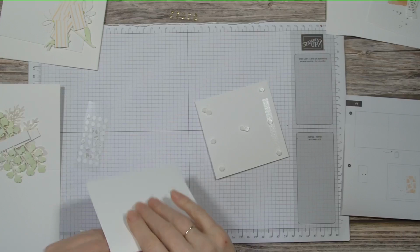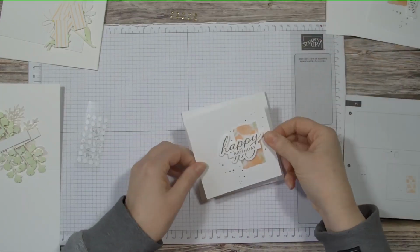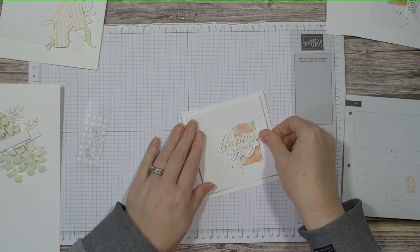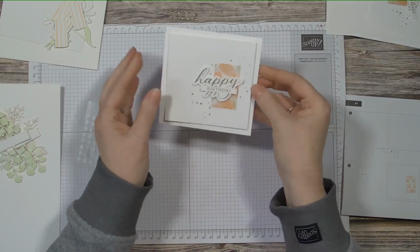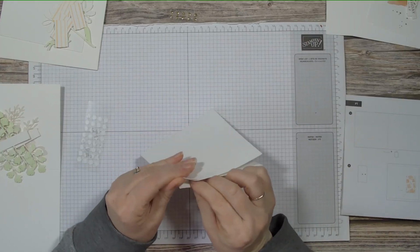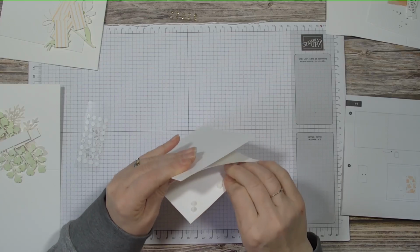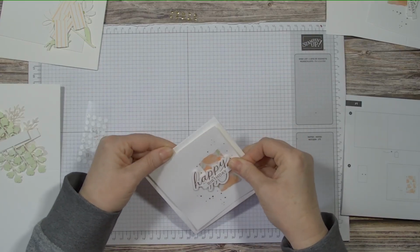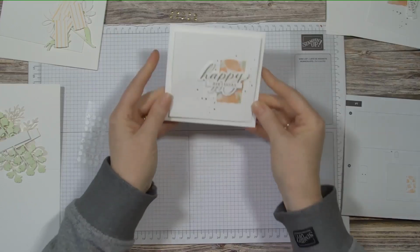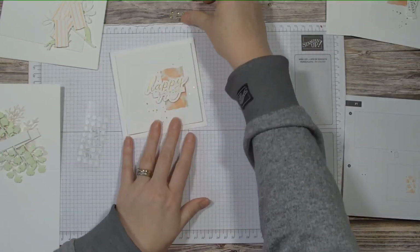And fold our card base. Stick it down before I meant to. Here we go. Okay. So that's our very crooked first card. Oh dear. Let's try that again. Can I stick it? I don't know. Our first card. All right, so let's step that one up a bit.